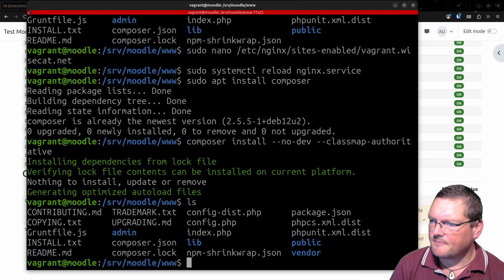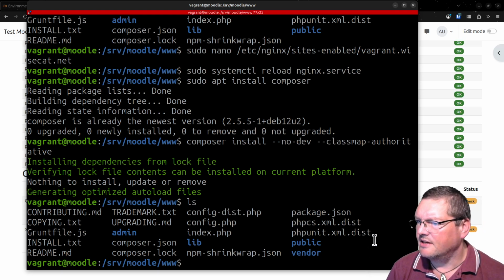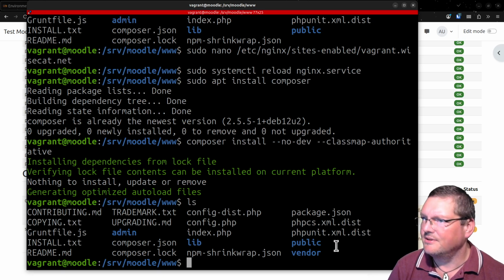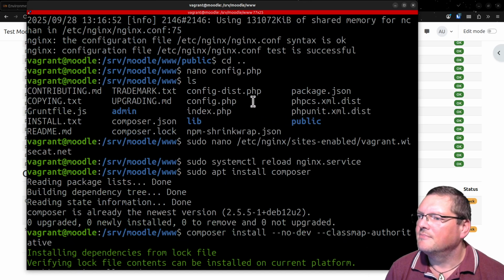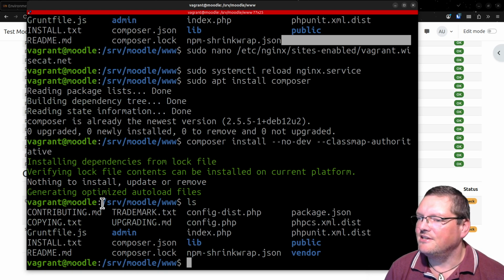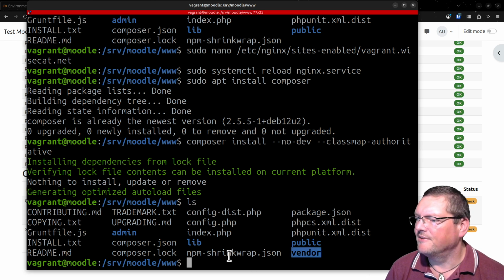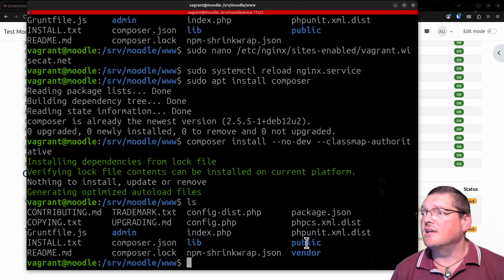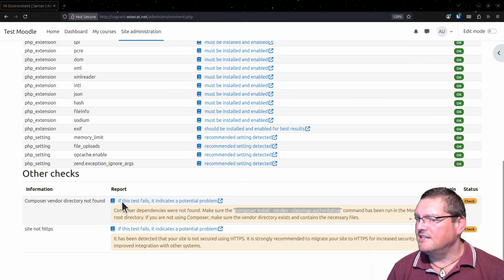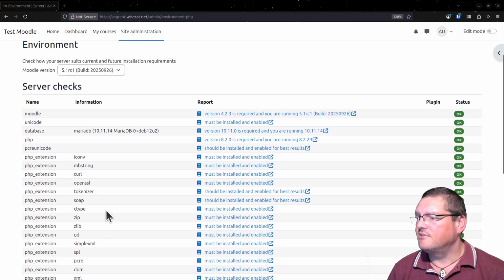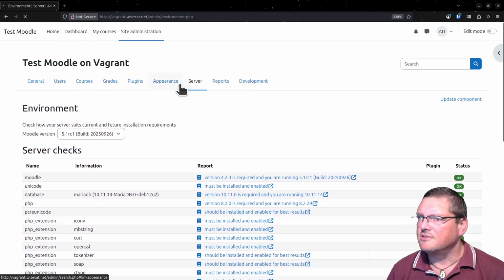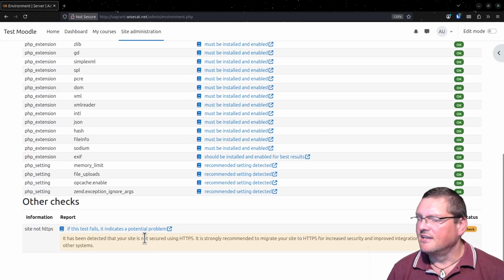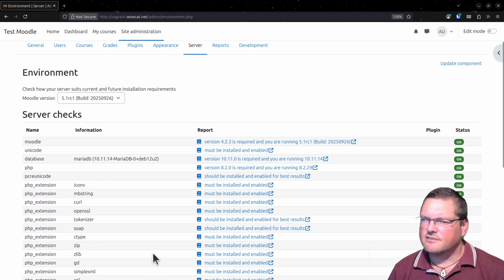So this vendor directory here didn't exist 5 seconds ago. See? Here's the ls from just before I ran that command, no vendor. And here's the ls from after I ran the command, and here's vendor. And that's all it did. It created this vendor directory, which is Composer files and stuff like that. There is a warning message about that inside of your environment. If you see it, it's safe to ignore at the moment. 5.1 does not seem to do anything other than set up a vendor folder. So watch this space. That's probably going to be more important later, but doesn't really bother us right now.